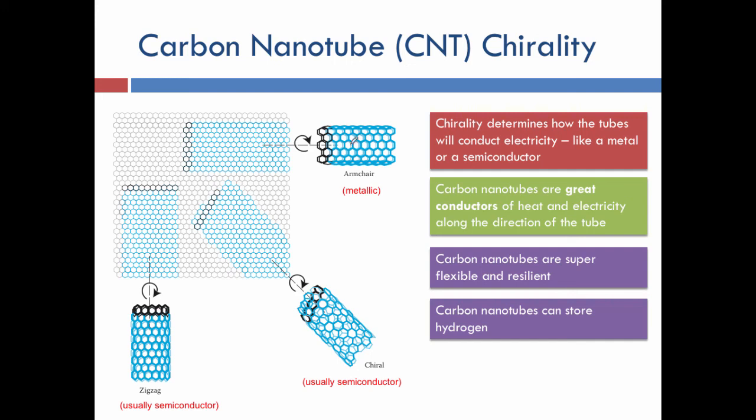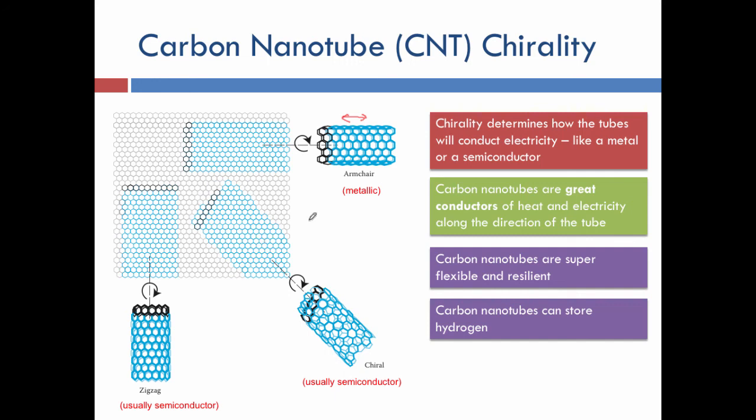So the first one up here, I hope you can see, is simply taking these and then rolling it onto itself so that this group of molecules is at the front with this kind of structure that you can see, armchair structure. Now this armchair structure is actually something that produces a carbon nanotube with a high conductivity in this direction. And so it's actually very metallic. It has metallic properties. But that's not the only way that a carbon nanotube can be formed. And I'd like you to see what alternatives there are.